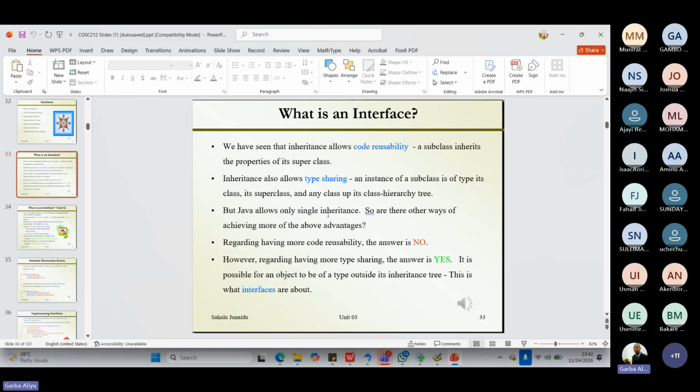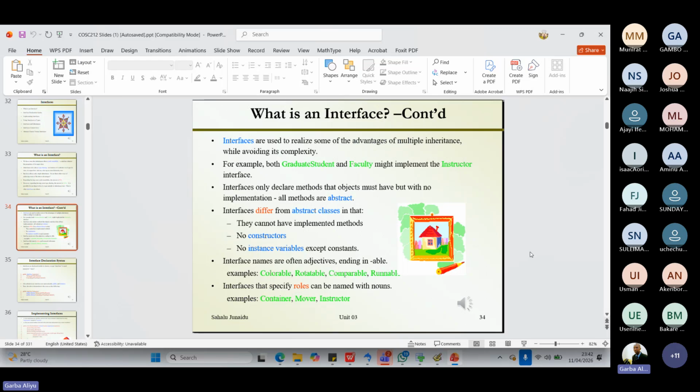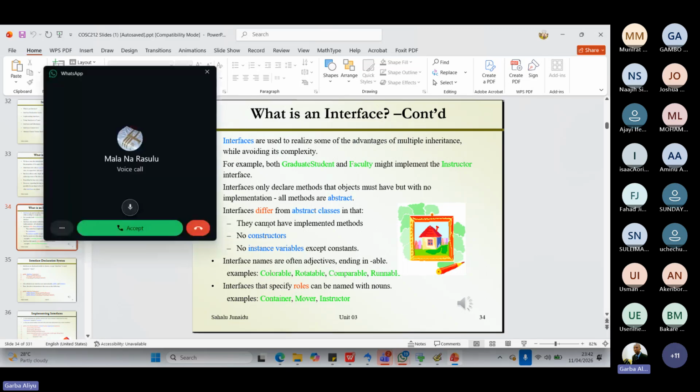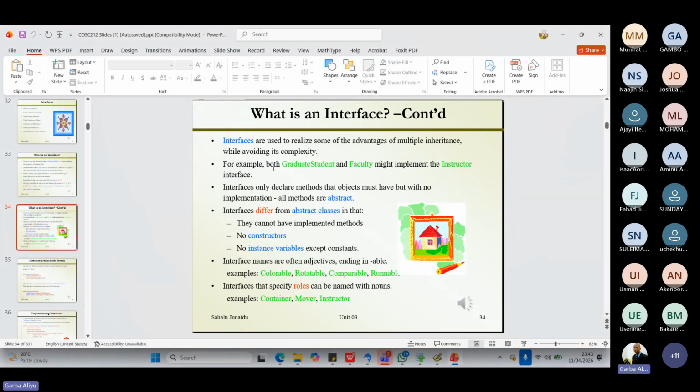Okay, so now we know the importance of having this interface in terms of type sharing, and later we will see more things it can provide, like in the case of multiple inheritance. We said interfaces are used to realize some of the advantages of multiple inheritance while avoiding its complexity.